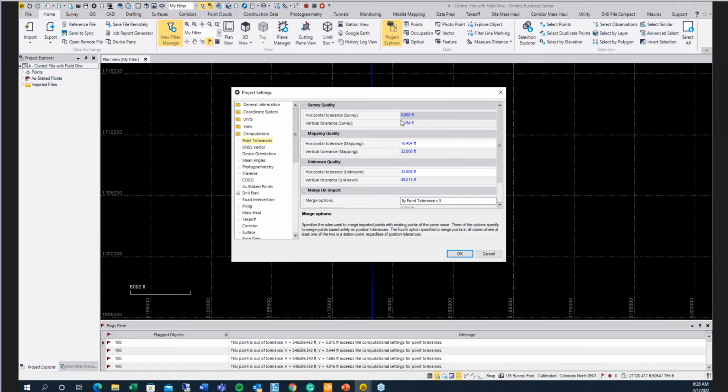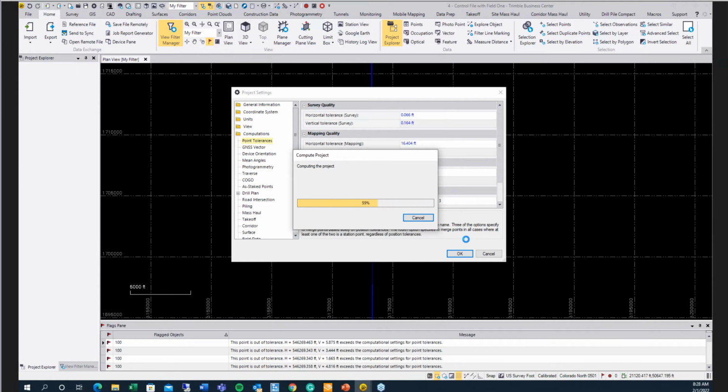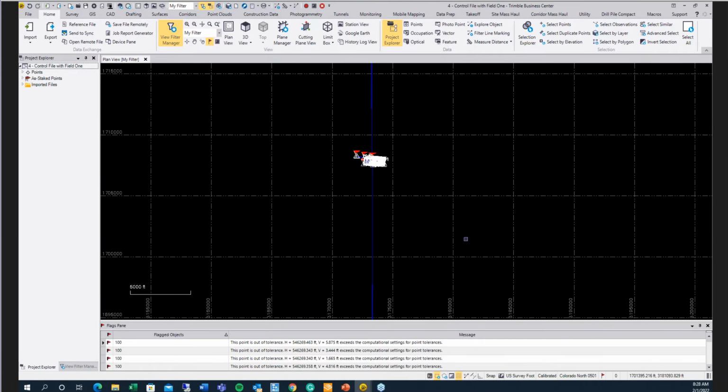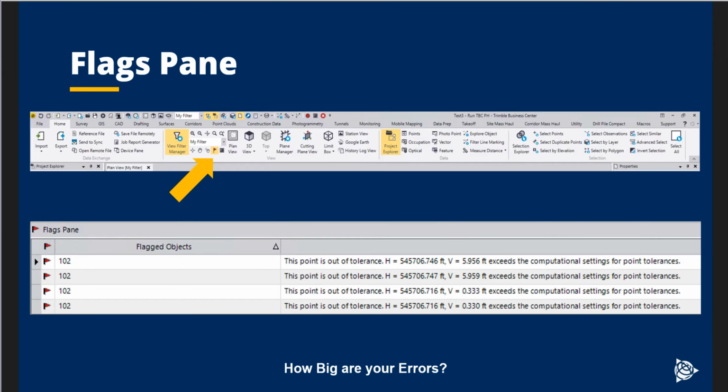That's the default. So if it falls within, under, horizontally, a foot, that's where it's going to let it. It's going to say, yep, if it's less than that, we'll merge it. If not, we'll uncheck it. So those are options you need to look at. Okay. So there's lots of different options in there. There's options for GNSS vectors. There's options for total station, mean angles, all kinds of options. You can control the errors. Watch that webinar and get in there and figure out what's best for you.